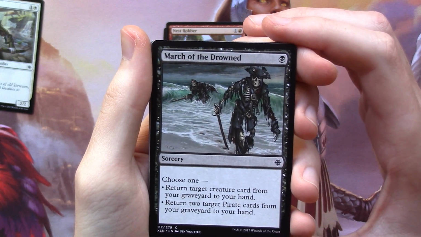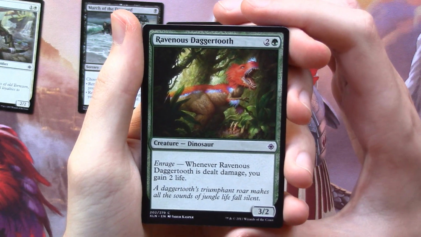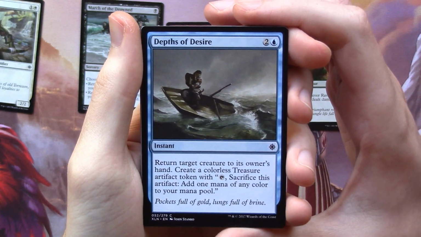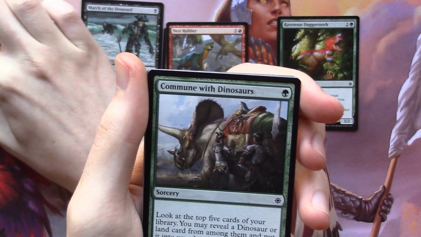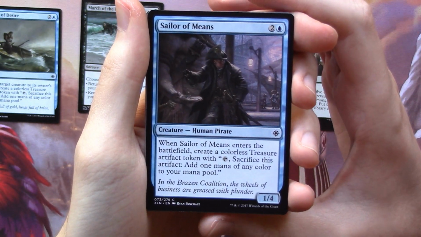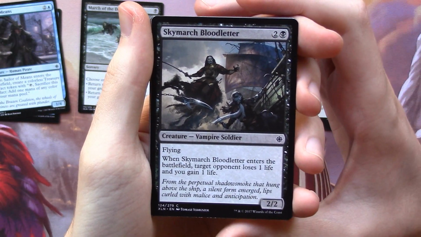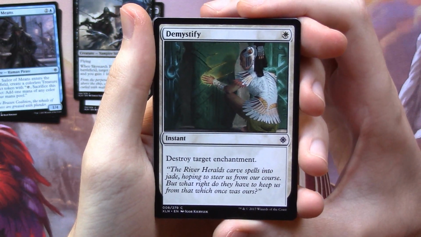March of the Drowned, Ravenous Daggertooth, Depths of Desire, Commune with Dinosaurs, Sailor of Means, Skymarch Bloodladder, Demystify.